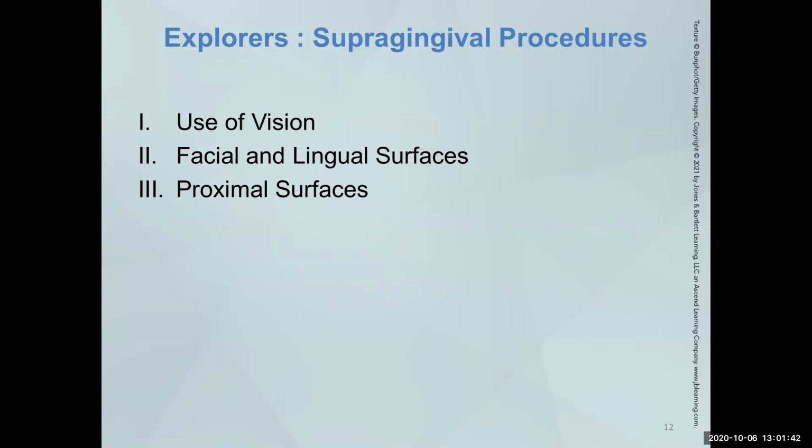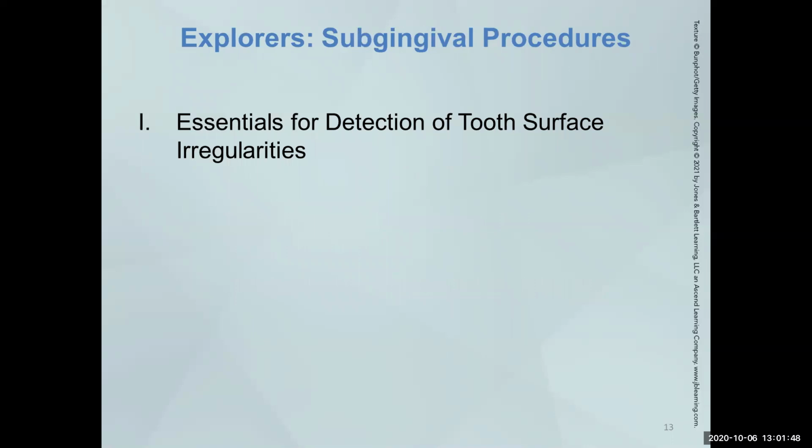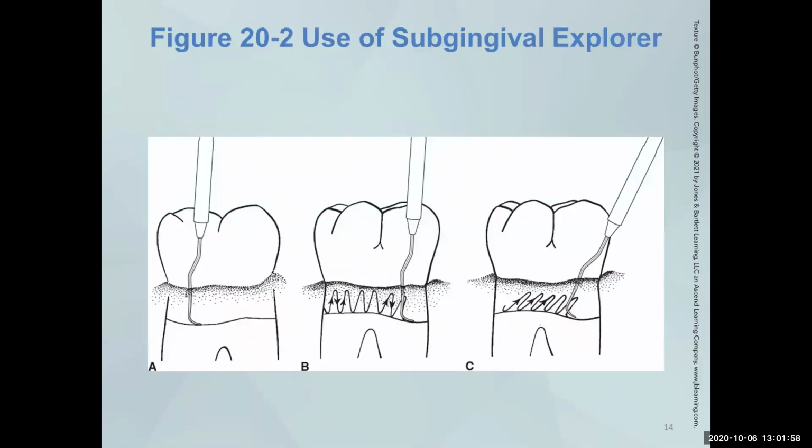For supragingival, you're using direct vision. For subgingival, we are relying on our tactile sensitivity to interpret what we're feeling. This is an ODU 1112. This is what it looks like when you are using it properly subgingivally. You're using the side tip, all right, and you're making short, bobbing up and down, up and down. You're doing horizontal strokes. This is more of a vertical. This is an oblique because what you want to do is cover the entire surface subgingivally.